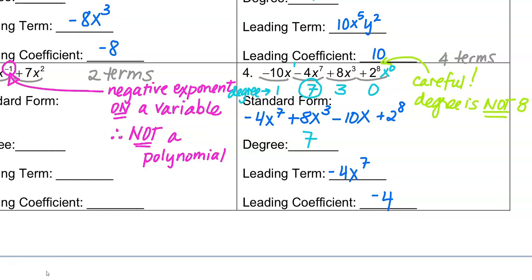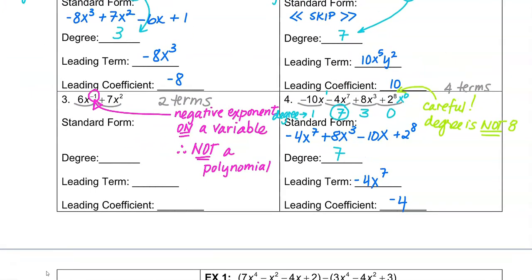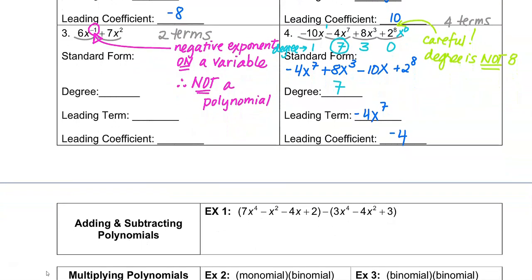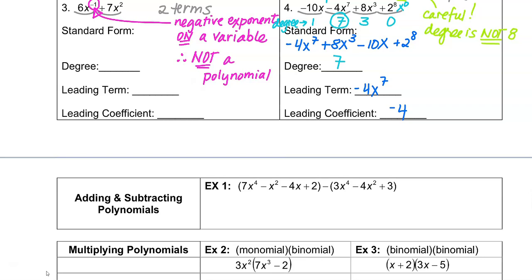Okay, the next section is information you already know, so we just have to make sure we know it. Adding and subtracting polynomials. It's so straightforward. I only have one example, okay? And you can see here, is this right here a polynomial? The 7x to the fourth minus x to the second minus 4x plus 2. Yeah, all its exponents are integers. They're positive, right? We're good to go. How about this one here? Is this one a polynomial? Yep. Okay, and notice that I am subtracting them. Got it? That's the operation between them.